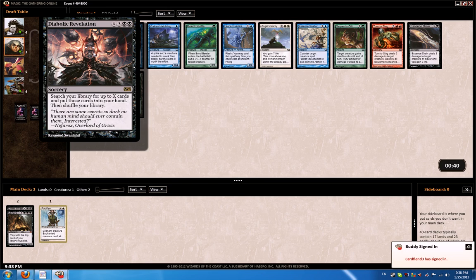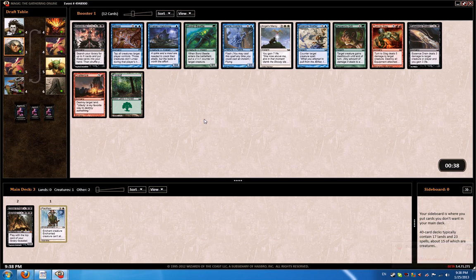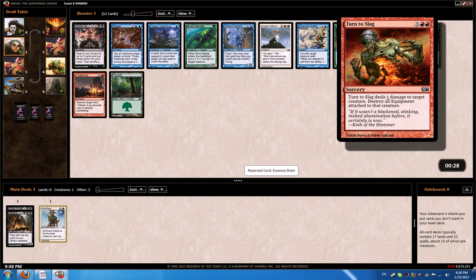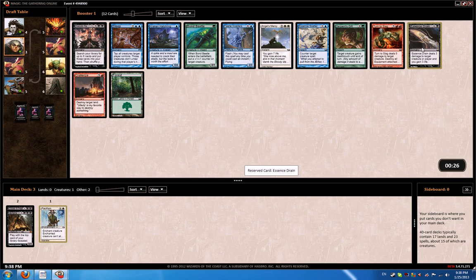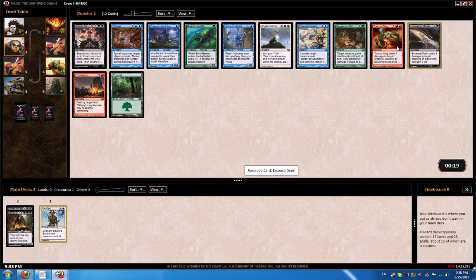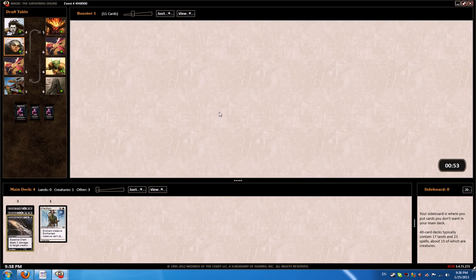Okay, so it's just like a Searing Spear, but very, very expensive. Here there's Essence Drain and Turn to Slag. I'm not going to pick Turn to Slag just because it's as expensive as Essence Drain and puts us quite heavily into red. I think Essence Drain in this format pretty much has the same function as Turn to Slag, because not many people will be using the ring. So I think Essence Drain is our pick here.